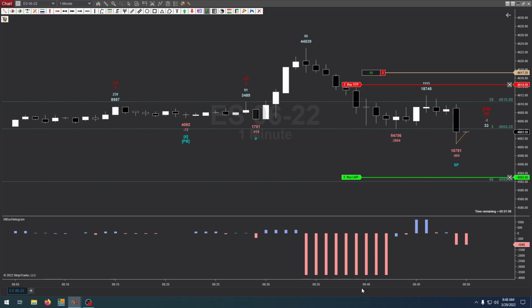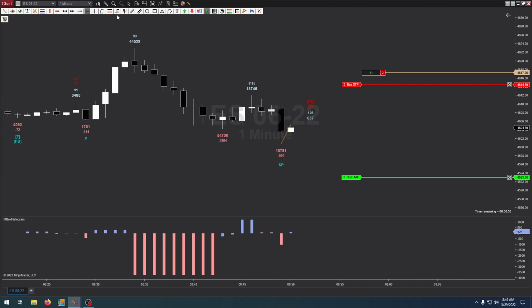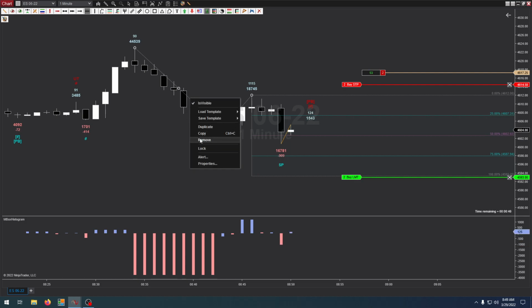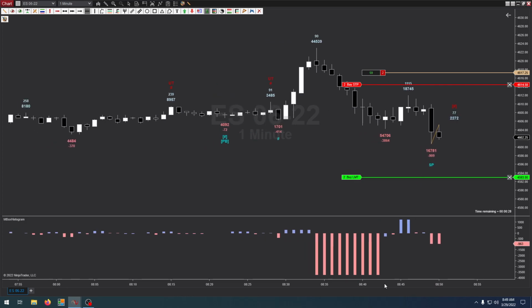Okay, if we can close below this right here, we have a chance to get geometry, which we did. And what I'm talking about with geometry, you have A up here, B, C, and D is basically right where our target is. So we have a trend pullback short and a trend stooges short. We do have a spring here though, so we need to keep taking out lows. I'm going to trail this to this fractal right here. That's a swing high. Still have a trend stooges short.